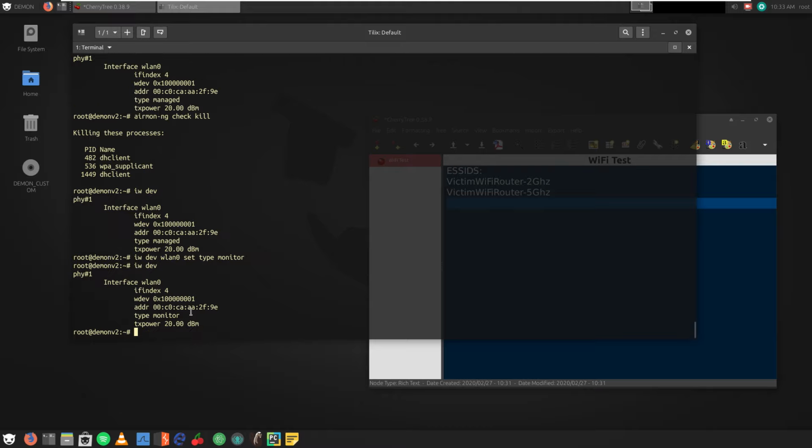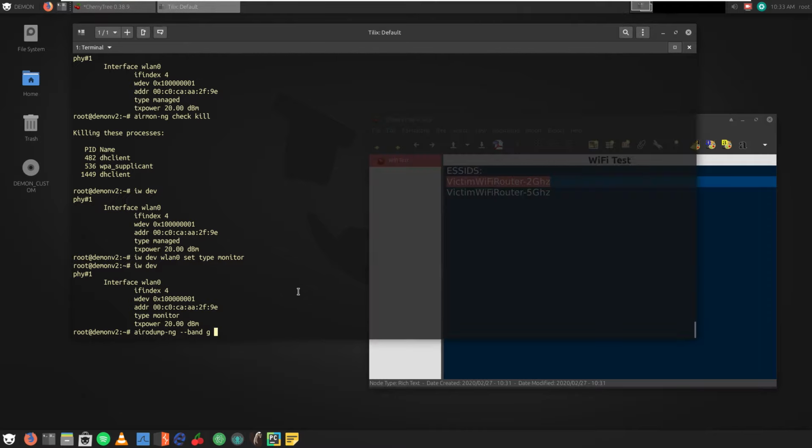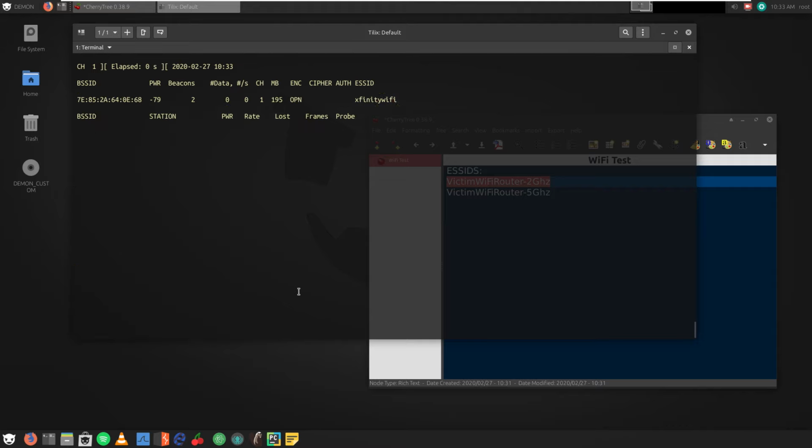We type iw dev now. Monitor mode is in fact required to use an 802.11 protocol analyzer like airodump, or to inject packets using something like aireplay, or what we'll see today, the hcxdumptool. So now let's simply run airodump with --band g, and g means that we're going to be scanning just the 2.4 gigahertz band. We're going to be looking for this ESSID specifically right here. Whoops, I don't know the channel yet, so I'm going to put my device as wlan0.